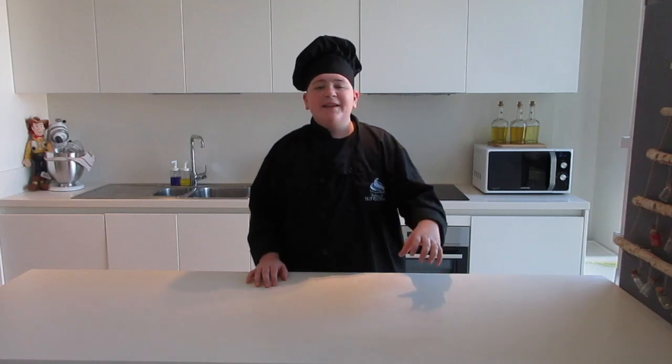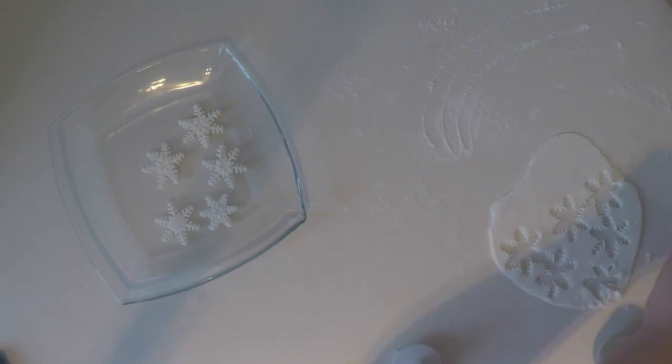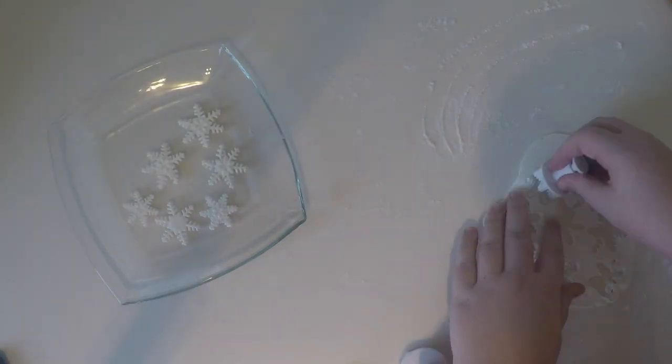So first, I rolled out some white fondant, and using a snowflake cookie cutter, I just cut it out. But this cookie cutter has a little something special. It has some 3D stuff that you can put into the snowflake. That way it has some texture to the actual snowflake. And I did this with 2 different sizes of the snowflakes. That way it gives it some variety on the ornament cake.